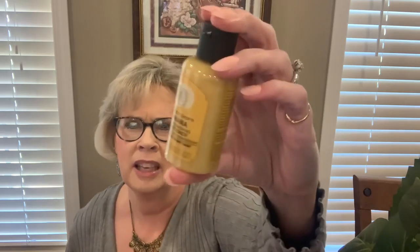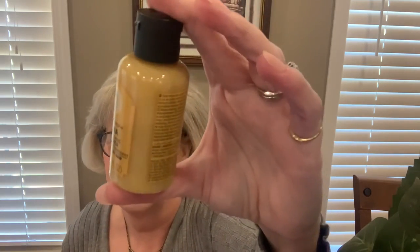Okay, next we have box number 16. My hand was on it. We have banana conditioner to go with our shampoo. Let's see if it smells as good as the shampoo. Oh, it does. I guess you know what I'm going to be washing my hair with in the morning. And next is box number 17, if I can find it. There it is. Box number 17. Oh, we have another bath bubble.